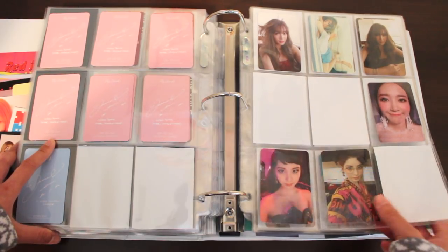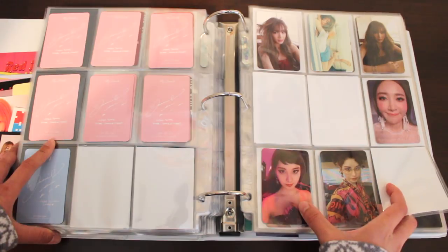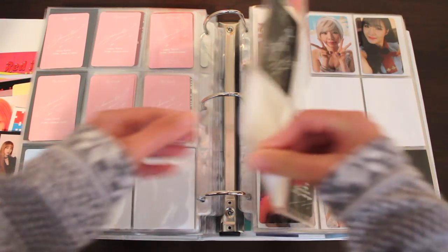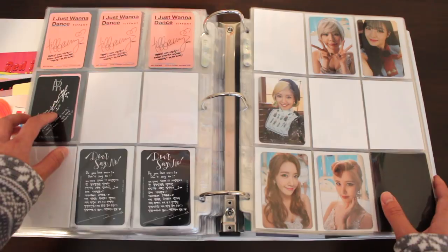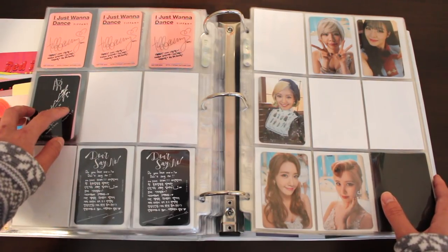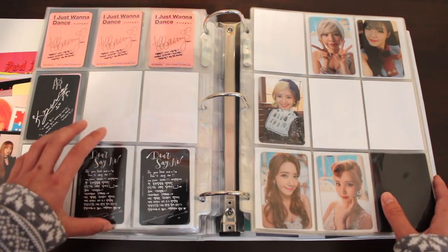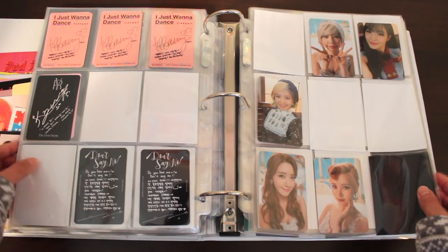For Sooyoung, I believe I pulled this photocard in my collection and received this photocard as a freebie in one of my orders. So I'm just missing three photocards for this page, but it is slowly, very slowly coming along. I kind of wish the backs for Yuri's and Sooyoung's photocards were different colors. I understand why black was Yuri's because of Black Pearl, and I kind of wish Sooyoung's was burgundy like her album. But it all looks beautiful to be honest.